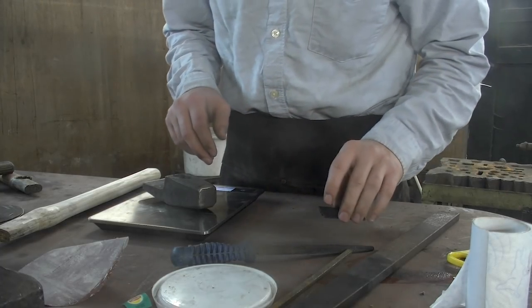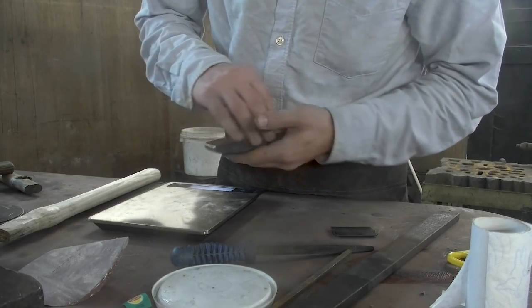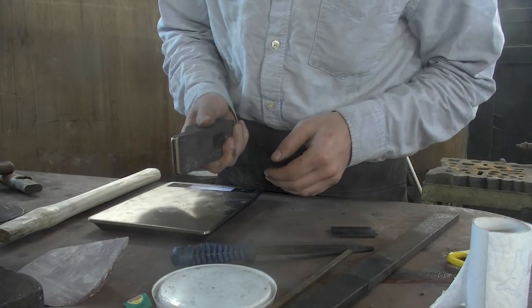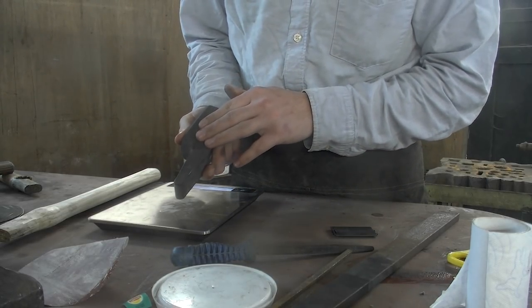So I'm just going to round it down to 2 pounds because I've got to do a little bit of polishing on this face, and I've got to polish my peen a little bit more before I want to use it. So I'll round it down to 2 pounds. I'm going to mark it with 2 pounds.